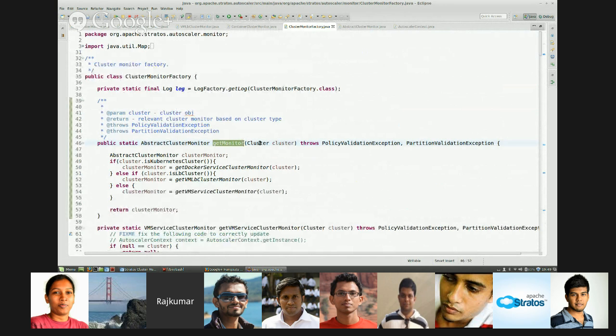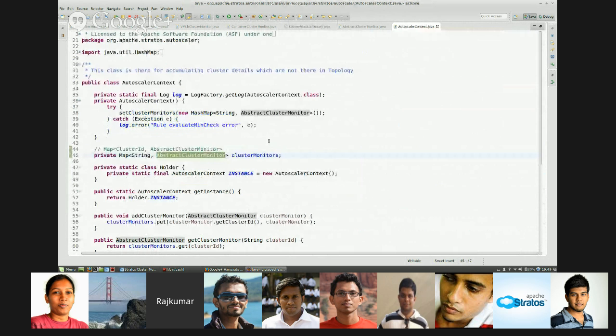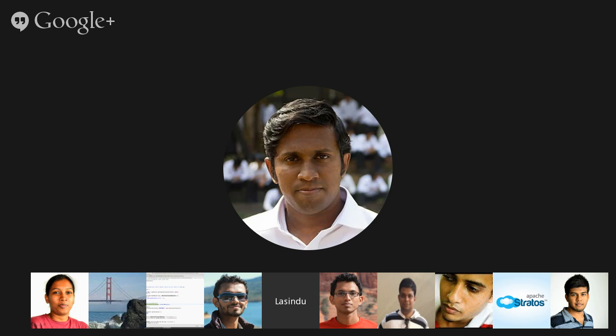You pass a cluster object and get the cluster monitor, so you will call only the get monitor method. And in this autoscaler context, I have removed all the maps and we are keeping only one map here. Okay, that's great.